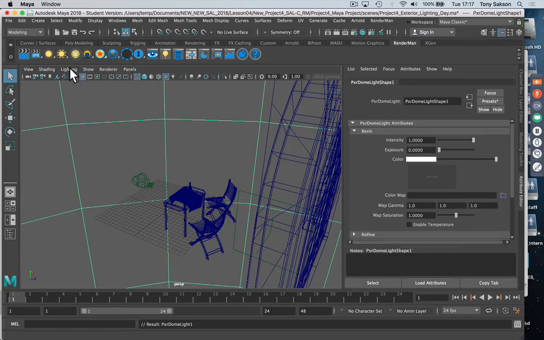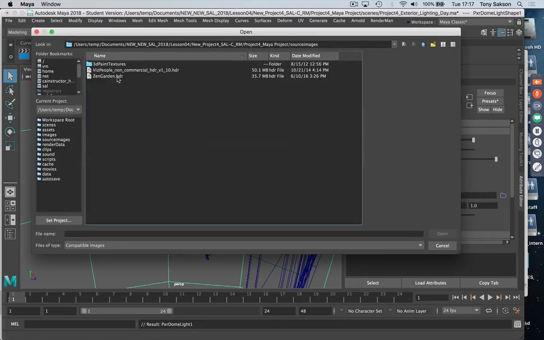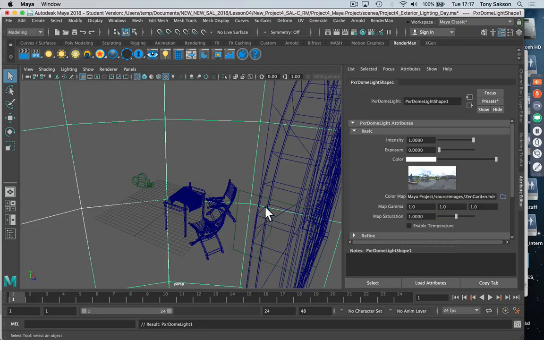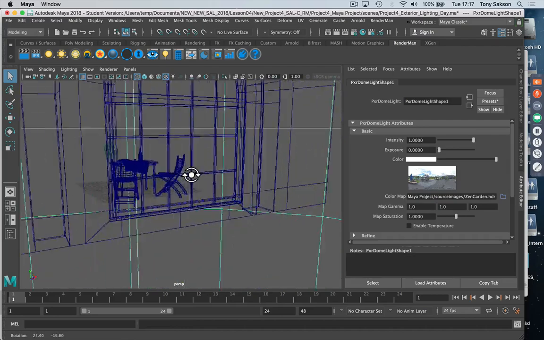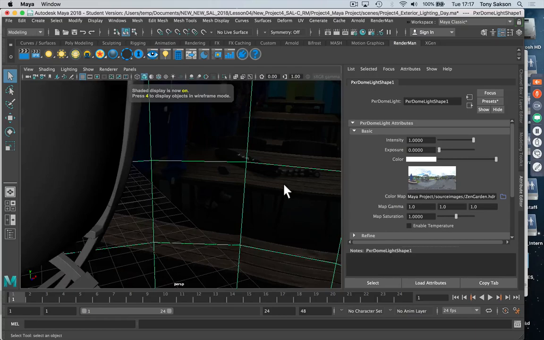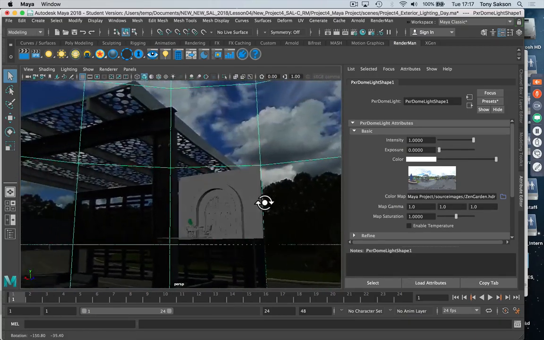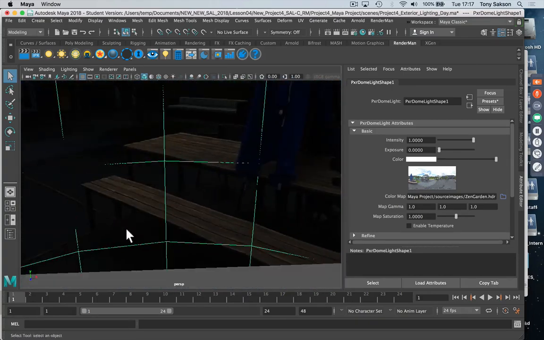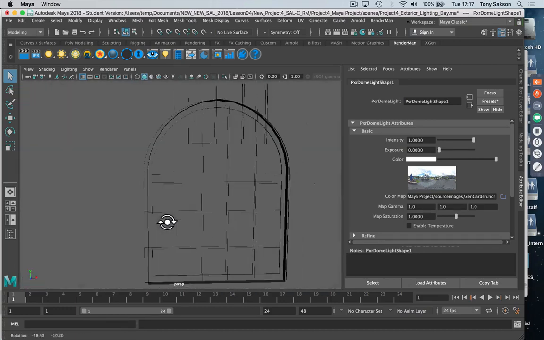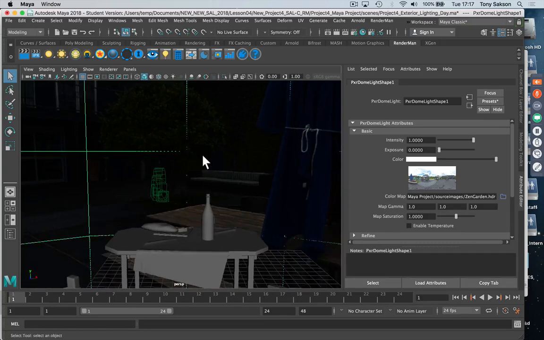Dome light's pretty simple. Bring your image into the dome light under source images, Zen garden. Same principle as the interior scene. Now, the nice thing about this is that even though this is kind of a really coarse looking image, what we want to do is look behind the camera, and that's how we want to rotate our HDR.